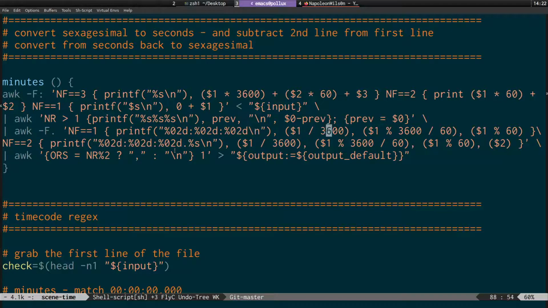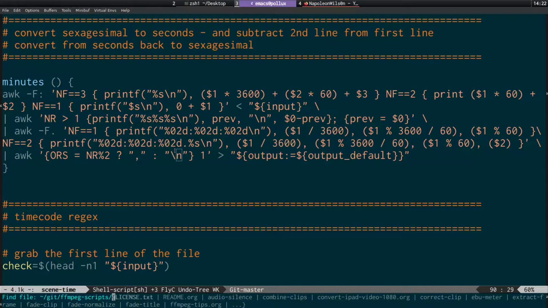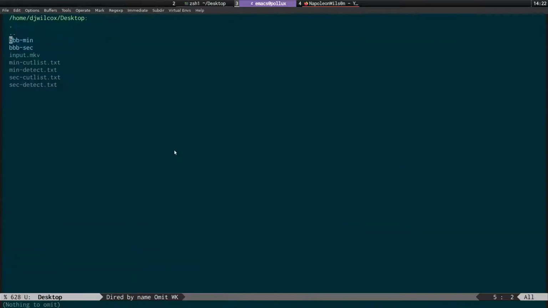And then finally, if I can go down to this line here: ORS equals NR divided by 2 question mark comma colon new line. Basically what that does, I come back to the minute detect.